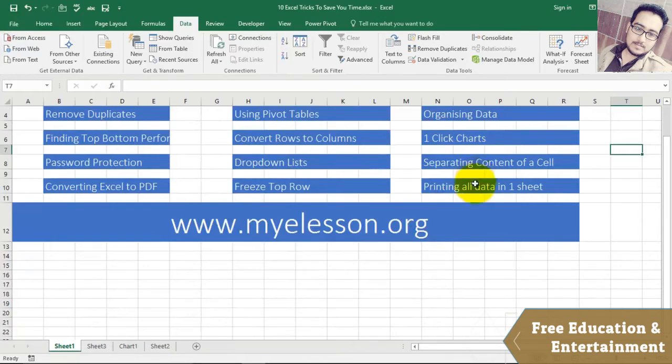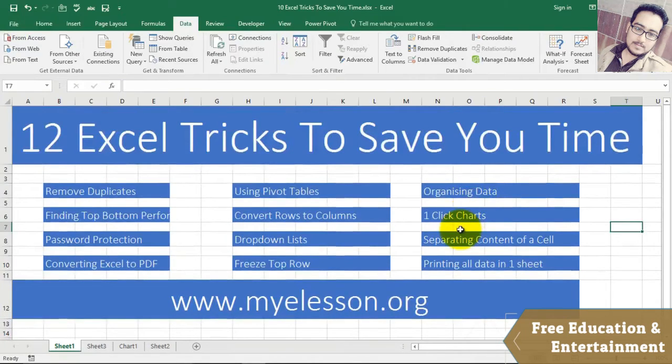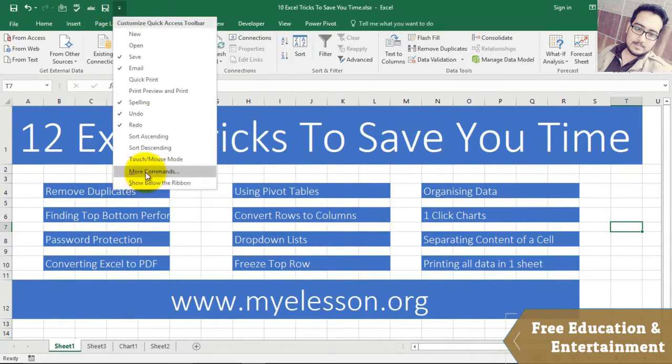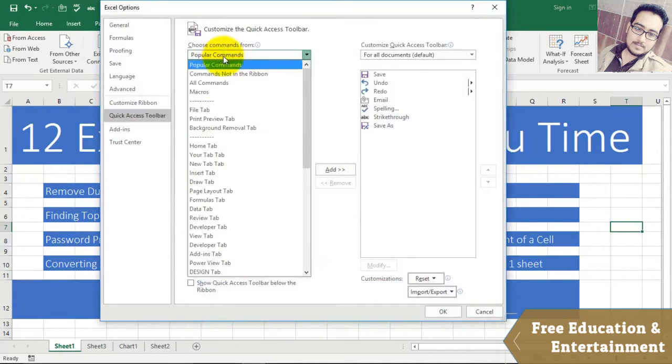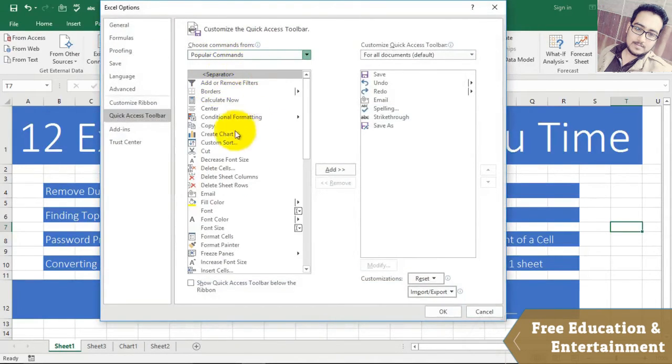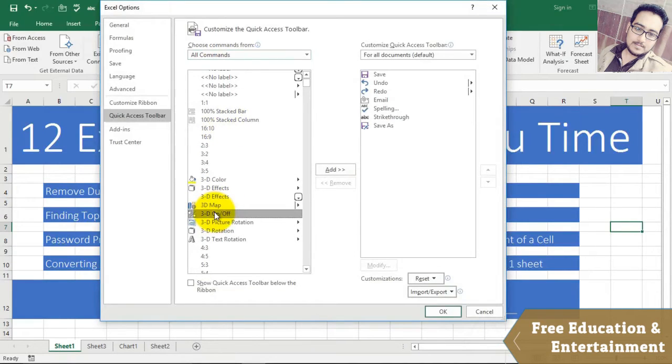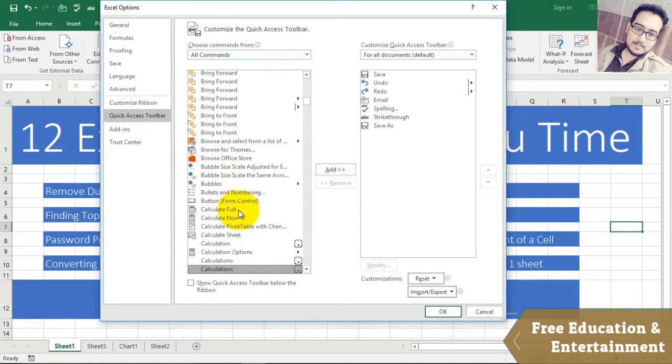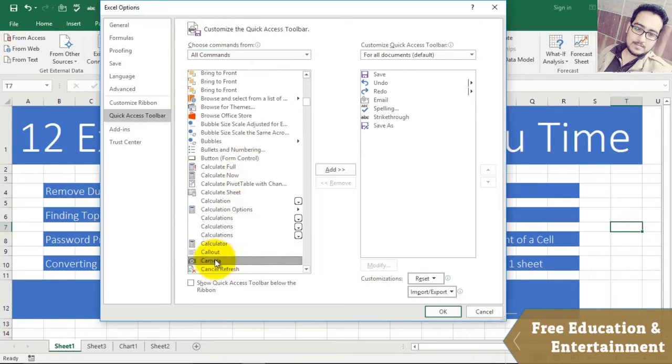Now we have covered all our examples. There was one thing that I told you that I'll teach you in the end that I bet none of you would be knowing, or maximum of very few people. That's taking a screenshot of your Excel sheet without using any external tool. For that, we go to quick access toolbar, go to more commands, go to all commands, and from here choose camera. Yes, there is an option for camera. I click on add, click OK.